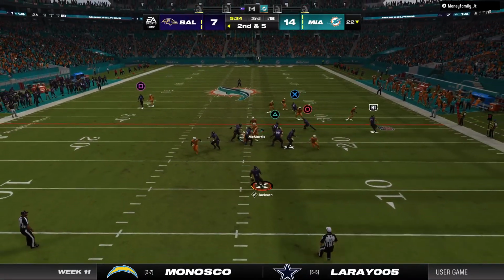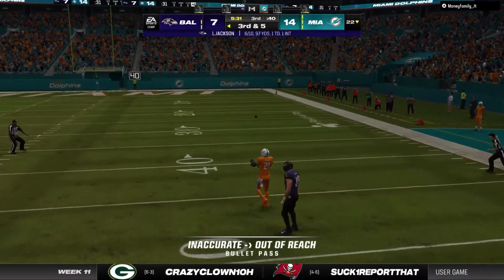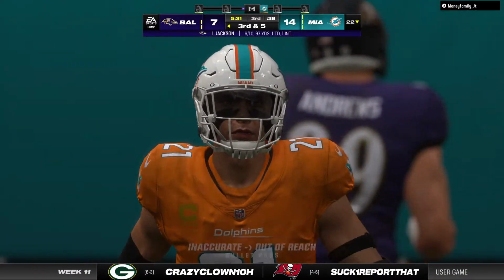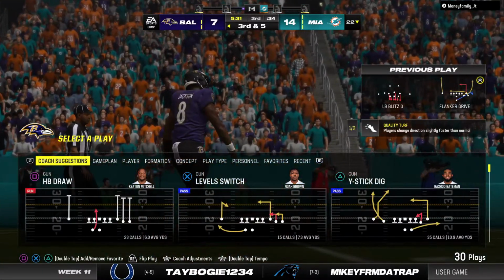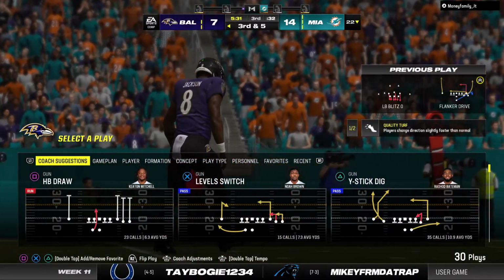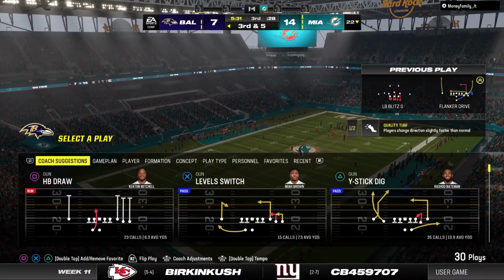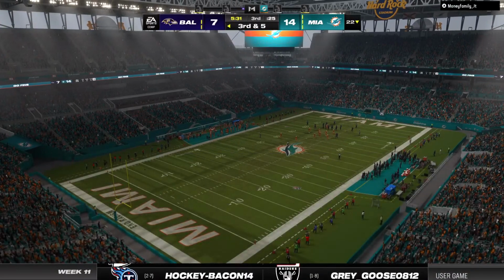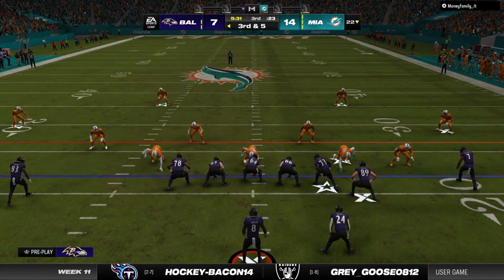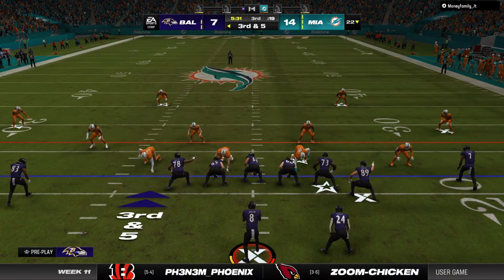From the gun, it's Jackson. That is incomplete. Another attempt, another incompletion. And when I look at the scoreboard and where we are in this game, it comes to mind that they have to start getting the ball in the hands of their playmakers. Throw it to the guys that maybe can take a short pass and turn it into a long gain or make people miss downfield. They've got to have points. And the guys who can put the ball in the end zone, they're the ones that need to touch the ball.